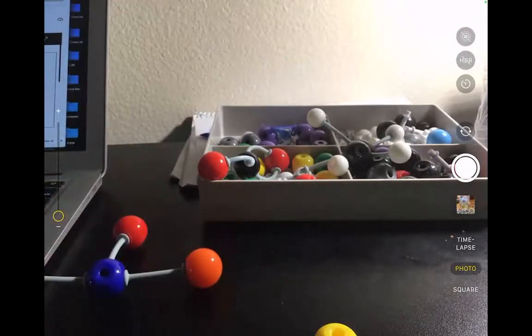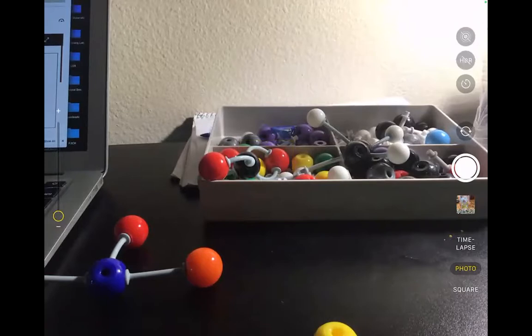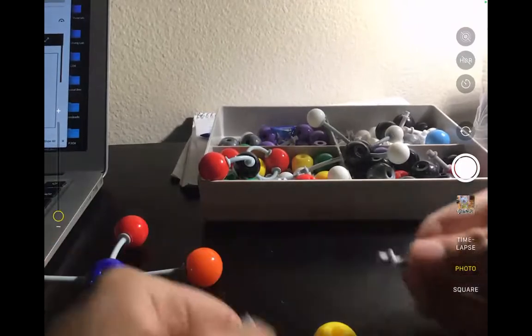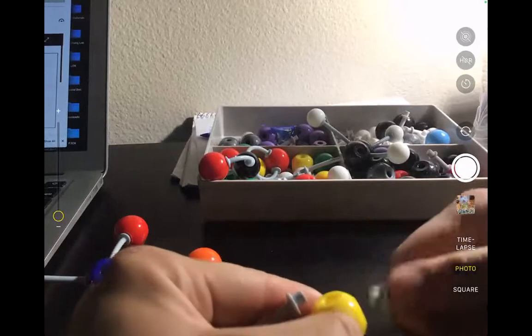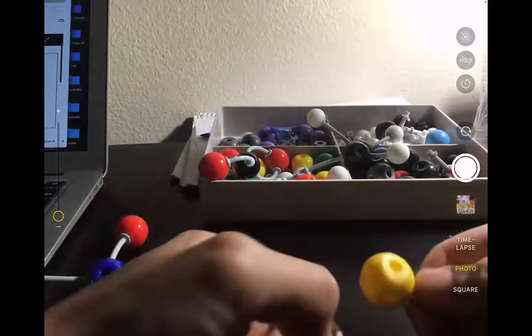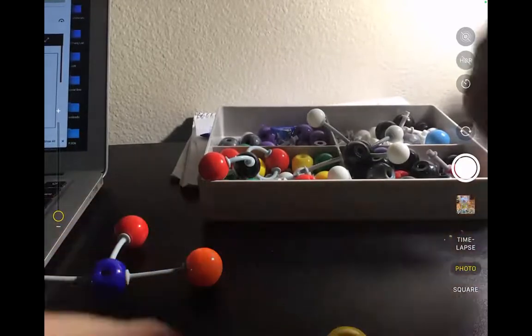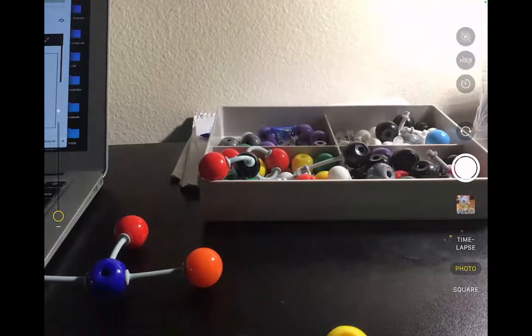For this one, I'm just going to choose white. I have more white spheres than any other colors. And so I know that white is supposed to be hydrogen, but you guys don't have 4 oranges. So I'm going to use white to represent the 4 fluorines. If you guys don't mind me doing that.